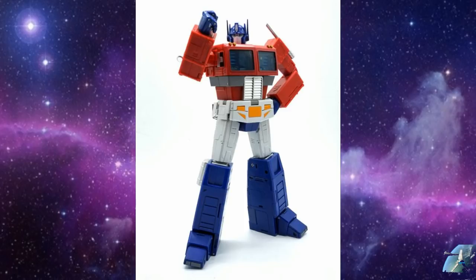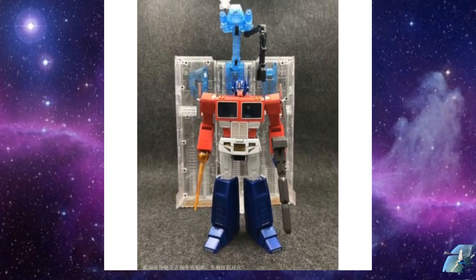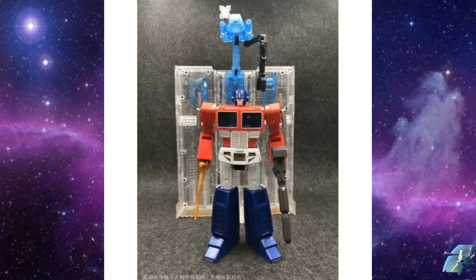And so this Prime is actually the Prime that is rivaling the MP44, which is Takara's baby for the year. And I think that they did a pretty good job. I like the way it looks. In fact, I made fun of this figure over and over and over because of the promo shots. I didn't think it looked good. I don't think they had the proper paint schemes. I don't think they had it quite lined out how they were going to do it. And the prototype shots just look terrible paint-wise.